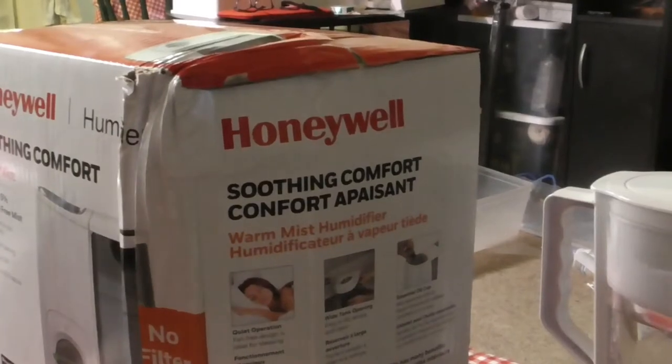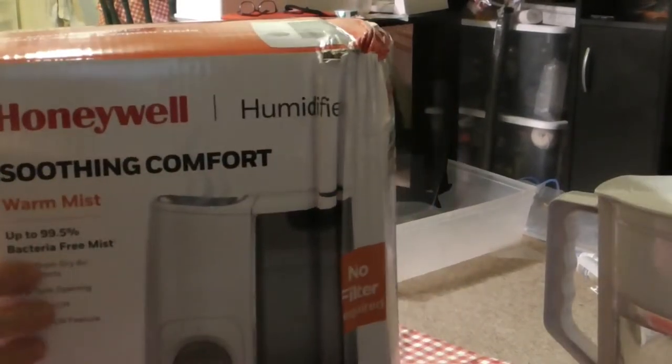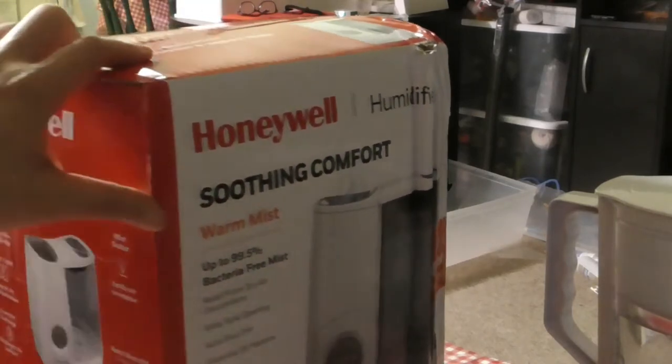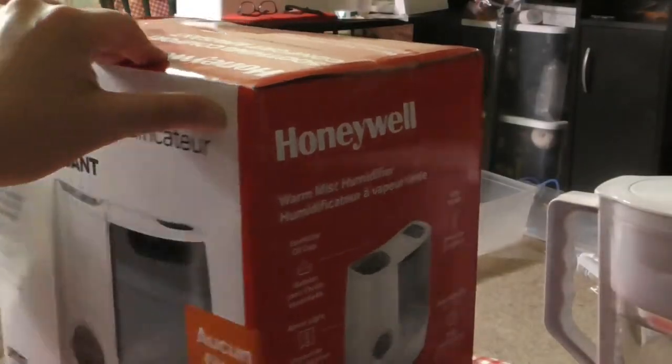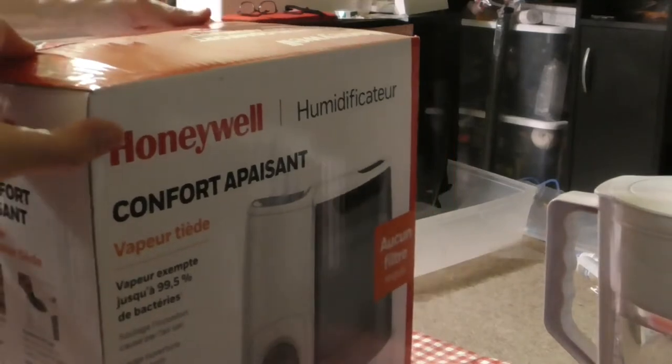What do you have there? Honeywell humidifier, so it's soothing comfort. A new one again? Yes, a new one again. Nice. Okay, unboxing the box.